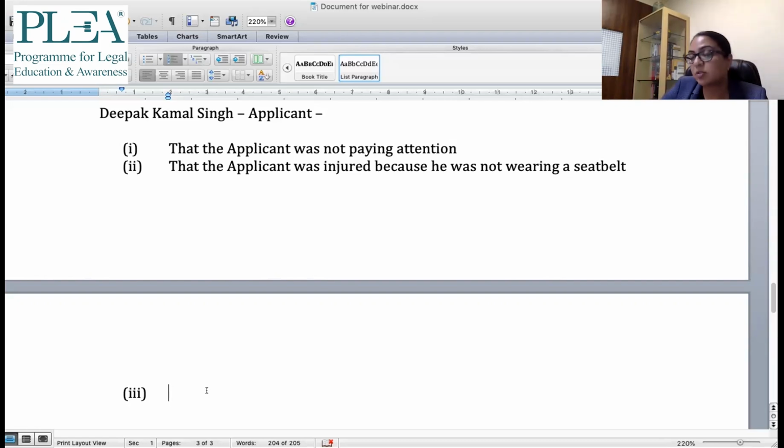Could we try and get from him that he should have stopped as soon as he saw the car approaching? Because he says, I saw the car approaching. But instead of stopping, he turns to the left. So Bhatia's, the other side's car has not hit his car. It is his own action of turning left. If he had stopped, probably the accident wouldn't have occurred. So maybe we can try and get that from him.